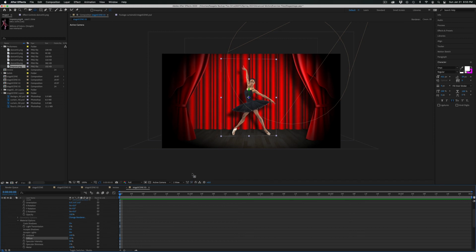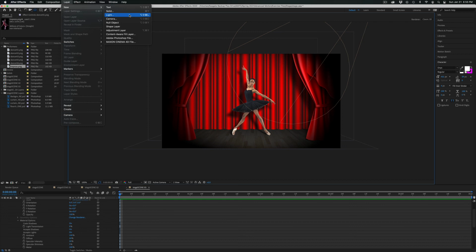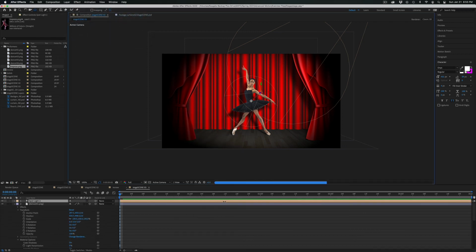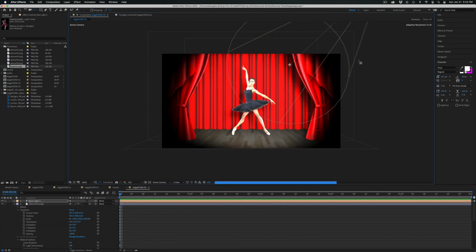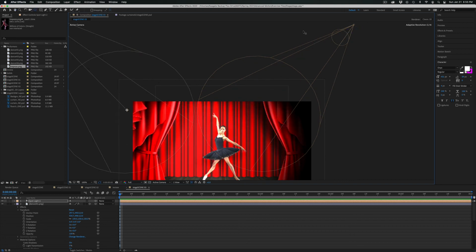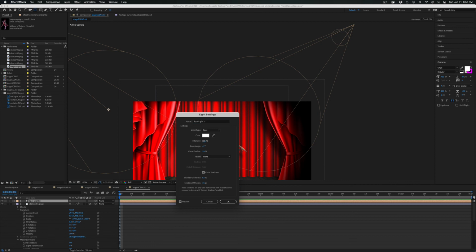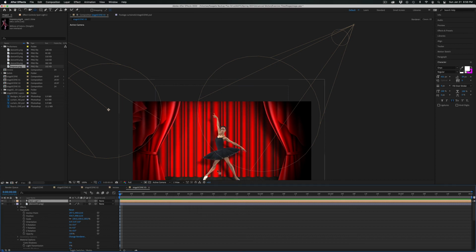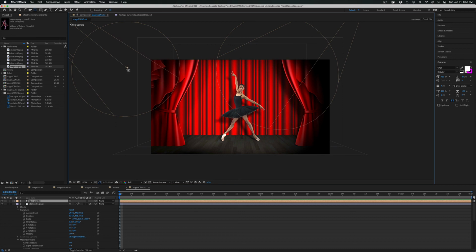Of course, the position of the light or additional lights matters as well as far as brightness goes. If I was to go layer, new light, I can add a second spotlight, and this one is really focused on her. I'm just going to pull this back. You can see no amount of diffusion can save someone from that, but if I move this over and I make the light itself more dim, and a smaller cone angle and feather, we can adjust this to be more of a spotlight.